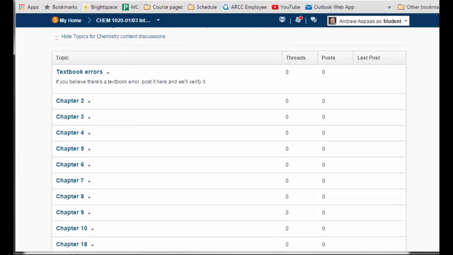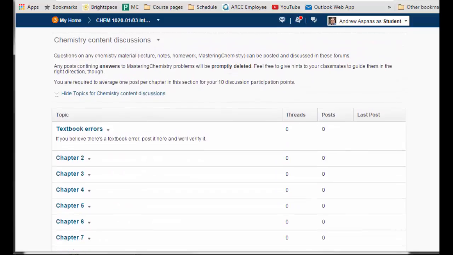Mainly what I wanted to show you here was our list of chemistry content discussions. It says in the syllabus that we have a discussion requirement in this class for 10 points. At the end of the semester, you're required to average 1 post per chapter in the chemistry content discussions. And that could be a question.